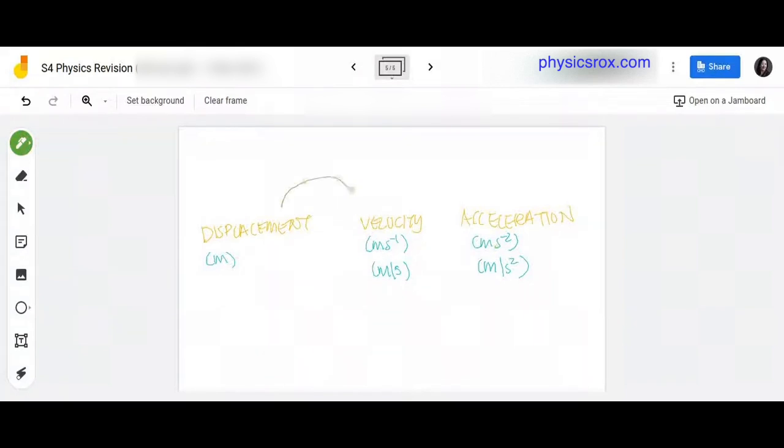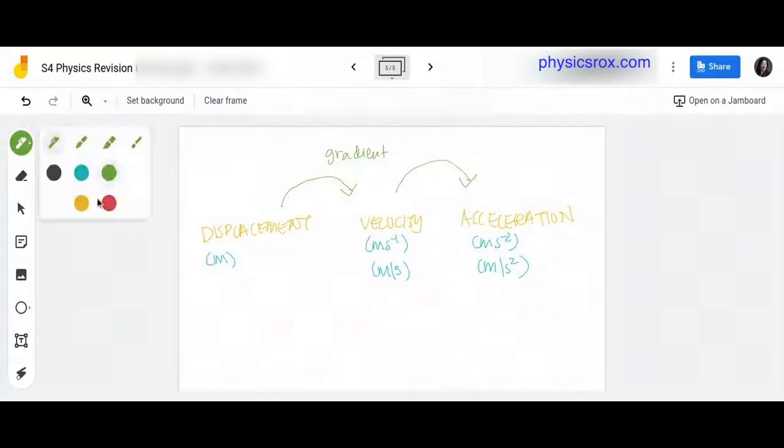Okay, so when you move to the right, you would count the gradient. That means if you have a displacement time graph and the question asks you to count the velocity, you count the gradient of the displacement time graph. Understand? If you have a velocity time graph and the question asks you to count acceleration, you use the gradient to calculate the acceleration.